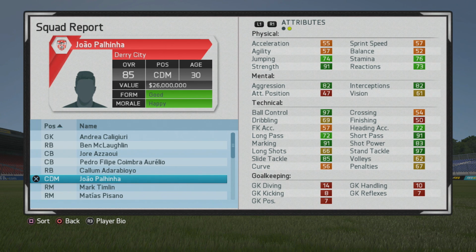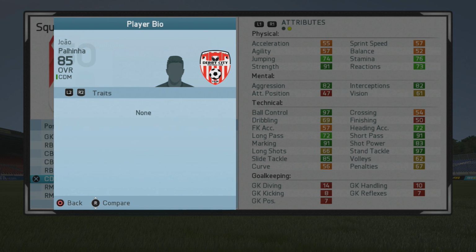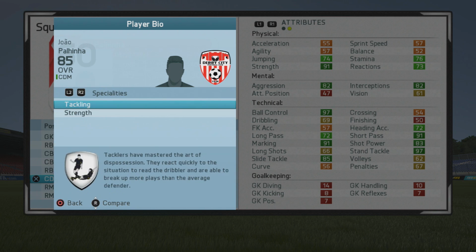Here at age 30, though, 85 overall. Incredible strength and jumping, stamina is very solid. Good interceptions and aggression, and ball control, marking, tackling, short power, short pass are great as well. But you can take a look at his player information again very shortly there.